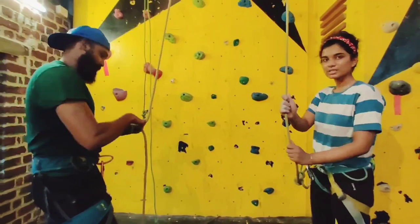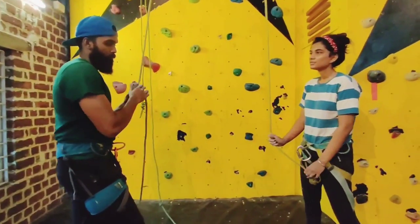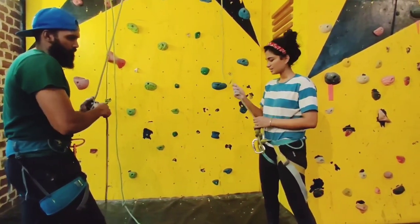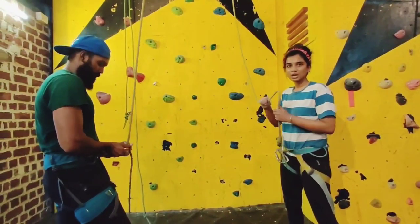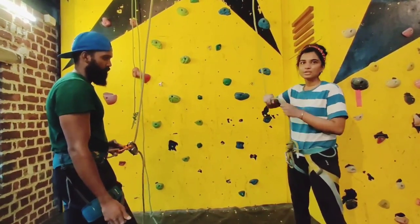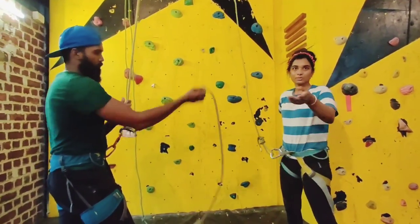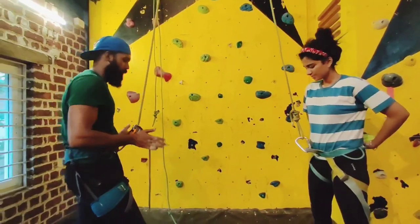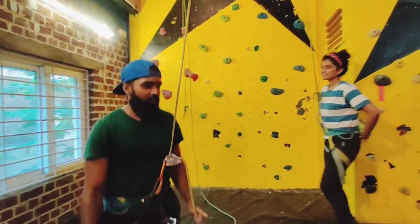And this rope can take up to, what is the weight capacity? It's a dynamic rope, up to 180 kgs. 180 kgs easily this can take. And this is quite flexible. It's not a rigid rope, because when you're climbing, it should not get stuck. So it can expand. The 2 meter rope which is out is the same climbing rope. Climb on.